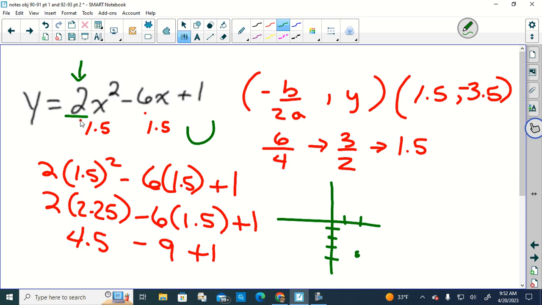So we're going over 1, which will be the halfway mark, right? We go over 1, but we're going to go up 1, but we have to times it by 2. Okay, so I'm at a 3.5, so I'm going to be going up 2. So 1, 2, so that means it's going to go right there. And then the same thing on this side. I'm going over 1, which is going to put it in the halfway mark, and then I'm going up, and I'm timesing it by 2. So it's going to go right there.